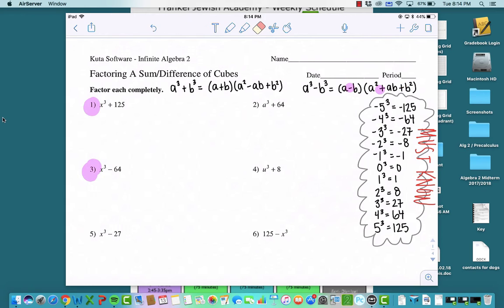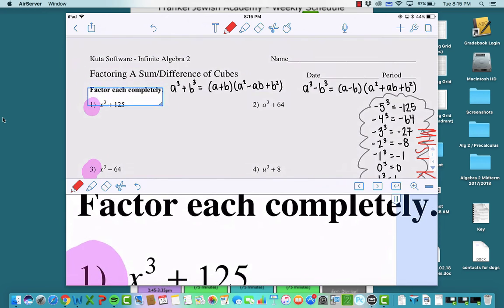If that helps you, sometimes it does. Some of you are better at just straight up memorization. The other thing you have to know to be successful with difference and sum of cubes is cubed things. You have to know -5 to 5 to be successful on this next assessment. So I'm asking that you know that -5 cubed is -125, -4 cubed is -64, all the way up to 5 cubed, which is 125. It's probably a lot easier to memorize 0 through 5 and then know that 1 through 5 is just negative when it's negative.